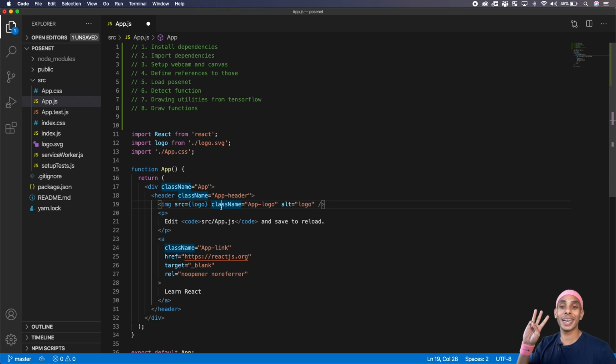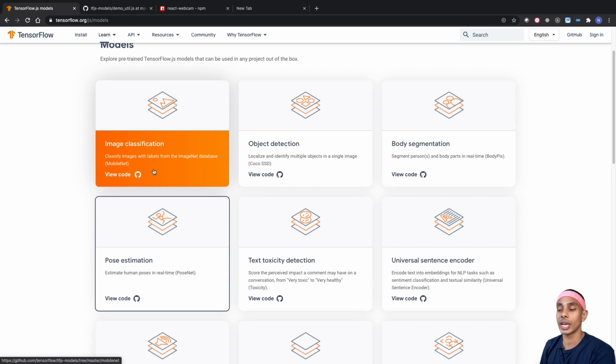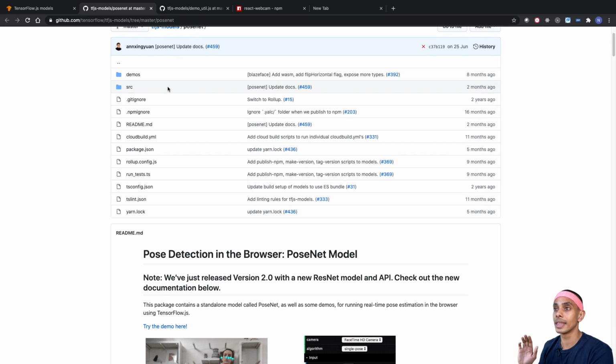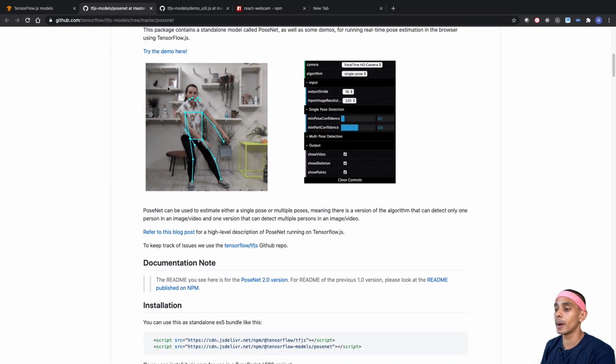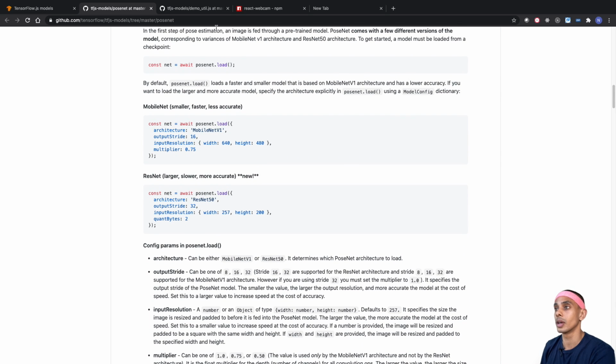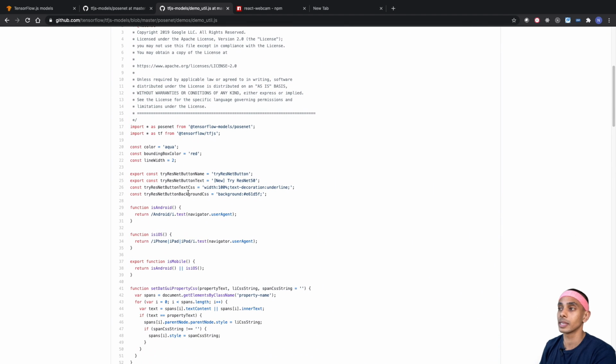So let's go on ahead and first up install the dependencies that we're going to need in order to get started. So we're going to need three key dependencies. These are React-Webcam, TensorFlow.js, as well as our PoseNet model. Now, if you actually go through to the TensorFlow.js website, there's a pose estimation model down here, and you can actually click that and go through to the tensorflow/tfjs-models PoseNet repo. And there's a whole bunch of steps on how to get this set up, but we're going to do a little bit of a crash course on doing that within our application. We're also going to grab some of these drawing utilities from this repo as well. That's going to help us later on.